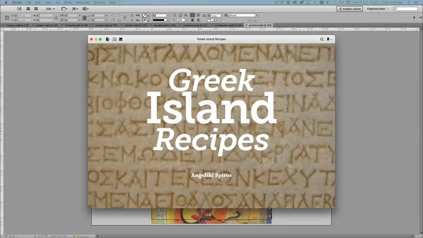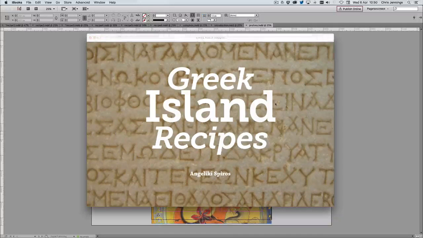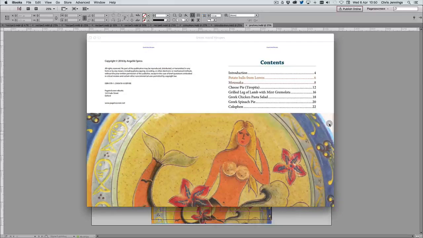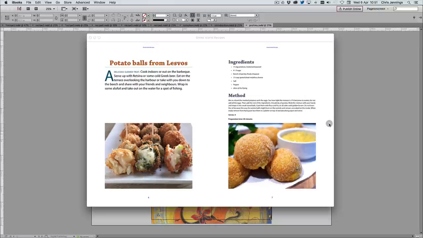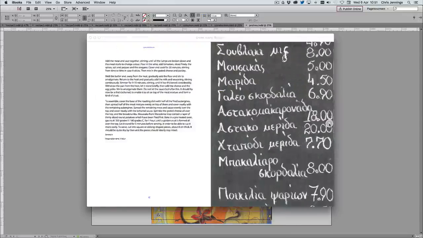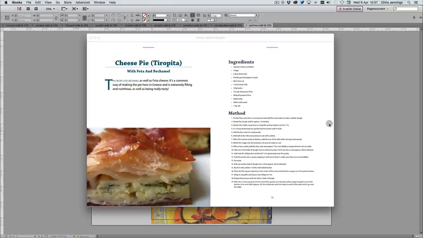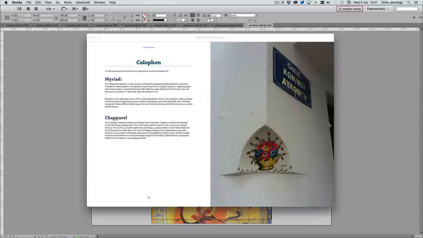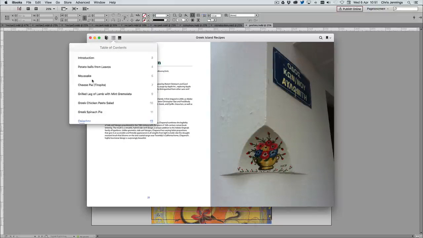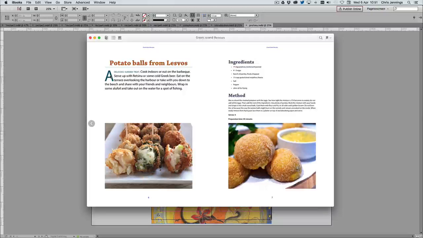Okay, now let's have a look and see what we've got. Okay, so this is our opening page. Table of contents, copyright page, introductory page, and then you can see that we still have the table of contents up here, so we can go straight to one particular section.